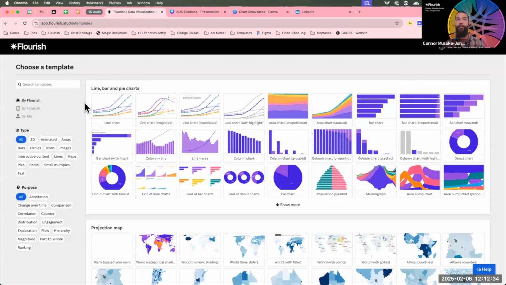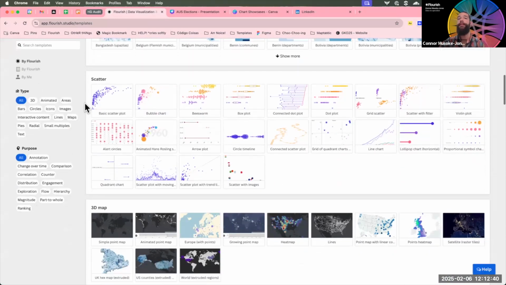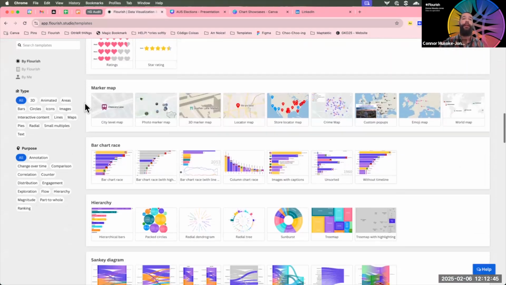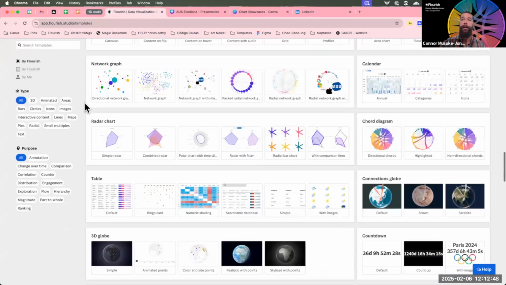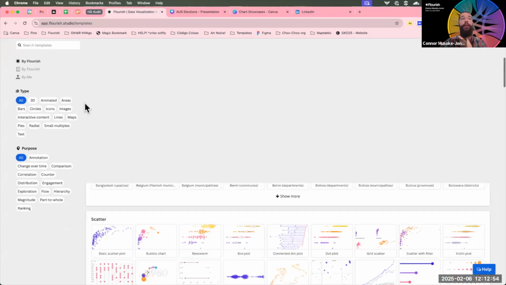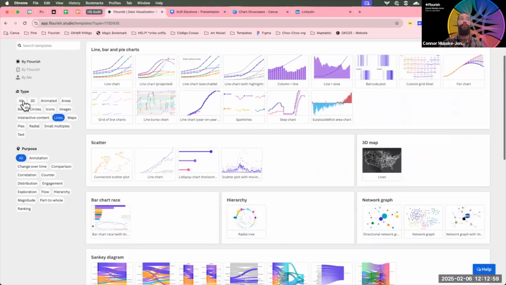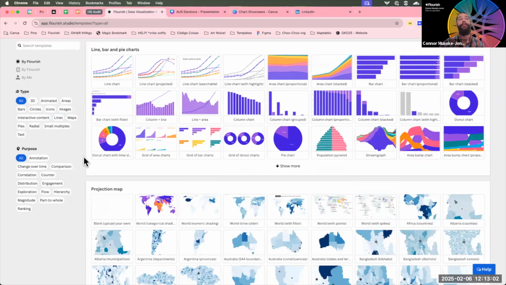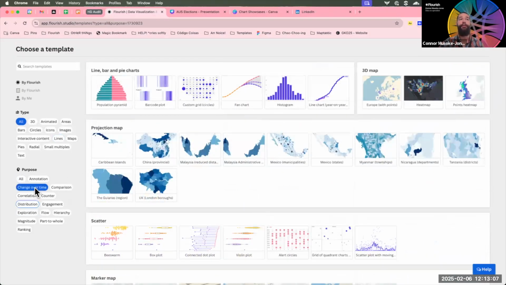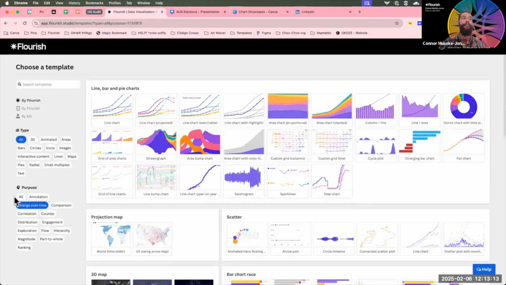So if you are fairly new to Flourish and you're just exploring, this would be the page I recommend getting the most familiar with. It is essentially a long list of everything that Flourish can do. So we have a lot of different templates for a lot of different purposes, maps, 3D globes, heat maps, everything in between. This is obviously a lot of stuff, so you can filter it by a type of chart, or you could filter it by the purpose of chart, which is especially helpful if you're trying to think on a narrative that you're trying to show. Let's say you wanted to change over time, you can filter for that, and we'll show you everything that we have that could represent change over time.